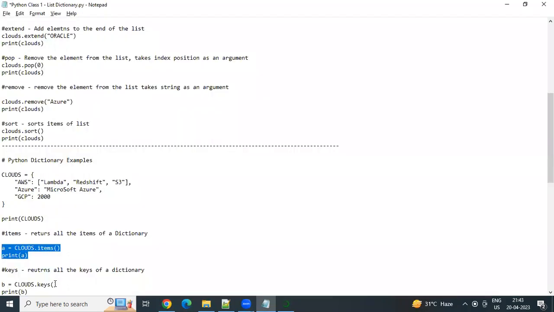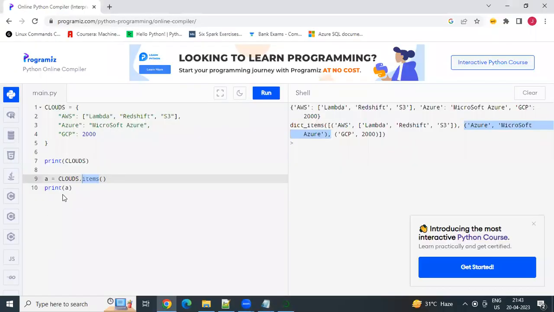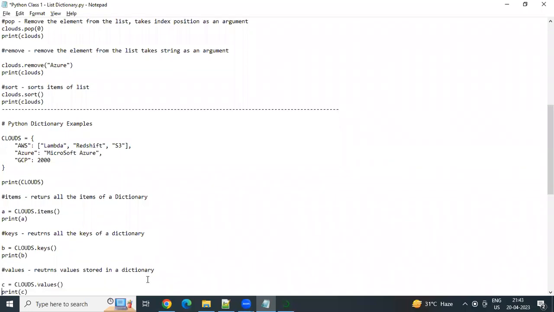In the same way, if you just want to get the keys of the dictionary, you can type clouds, your dictionary name, then keys. That means you just want to list the keys you have inside your dictionary. Simply click on run and you will get this output, which lists your keys. In the same way, we have one more function, values, that returns only the values.